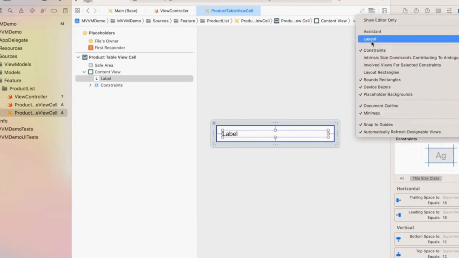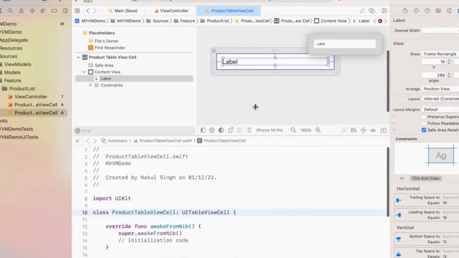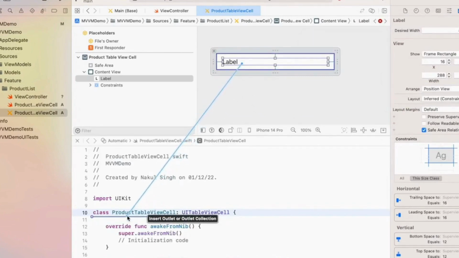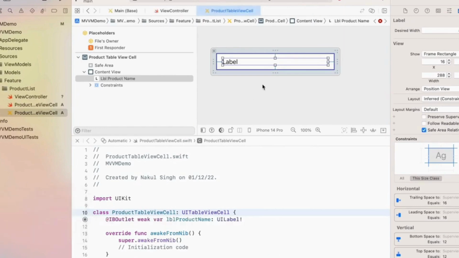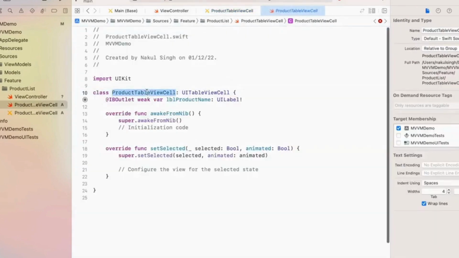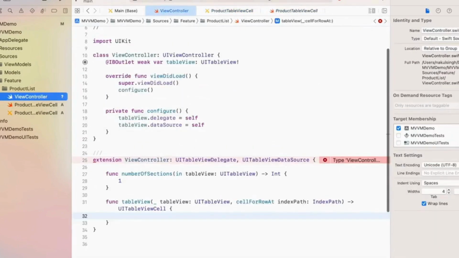It is better to add the data source and delegate in an extension, so the piece of code is separate, and you can directly go inside it and debug things. Now the number of rows in section, for now I am returning 1.